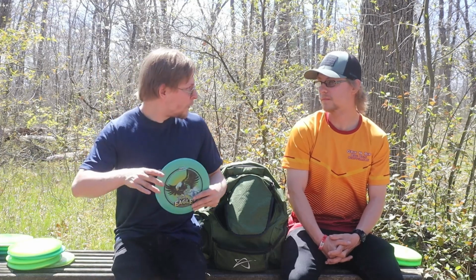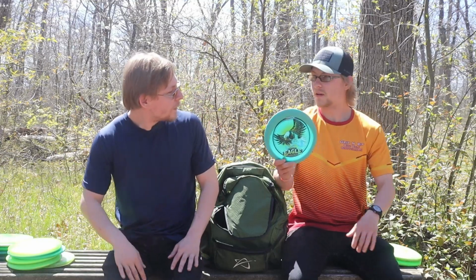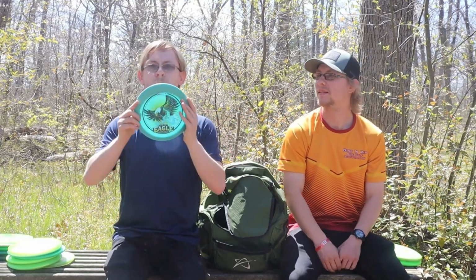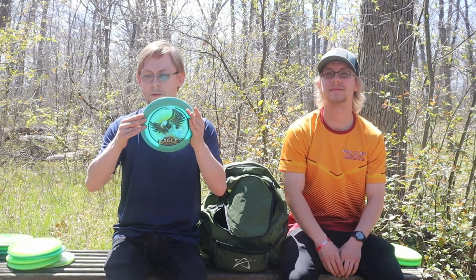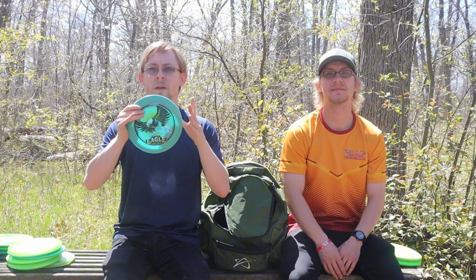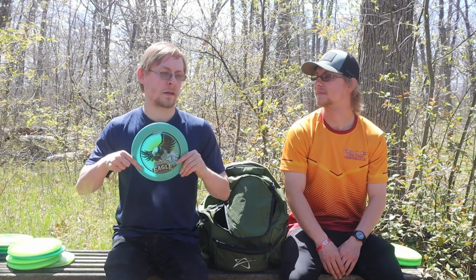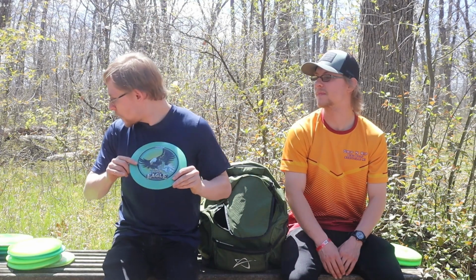Next one here, haven't thrown this one yet. We got this from Hunter Smith from Tossing Plastic, so shout out to Tossing Plastic. Haven't thrown this Eagle yet, but this is another one where I'm going to be using this for forehand as well. So that Brody Smith Zone and this Eagle are going to be my main forehand practice discs, and hopefully this guy stays in the bag because it's gorgeous.